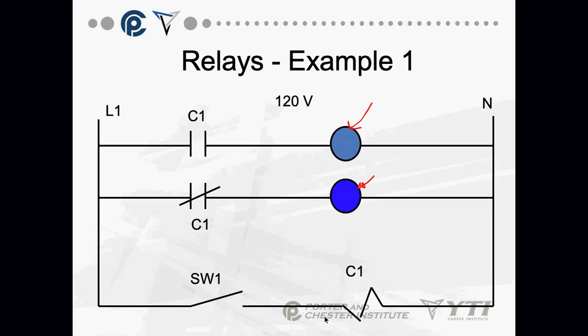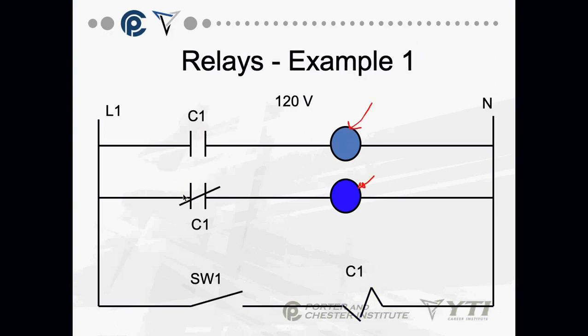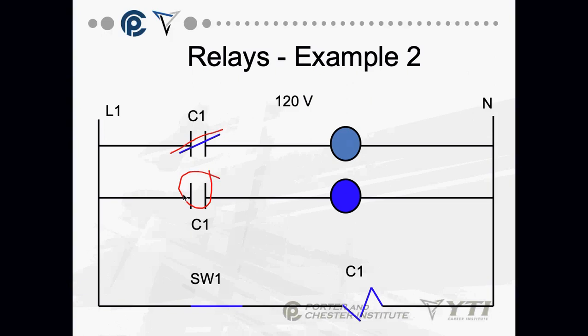Normal position. Coil is not energized. I energize the coil. Okay, this swaps. My normally open closes, which is right there. My normally closed opens. So again, I've energized the coil. These have swapped positions, if you look. Swap positions. That's how normally open and normally closed works. We always draw our schematics in the de-energized position.